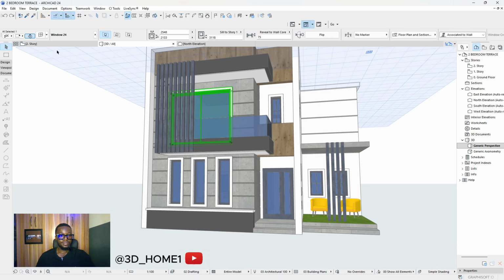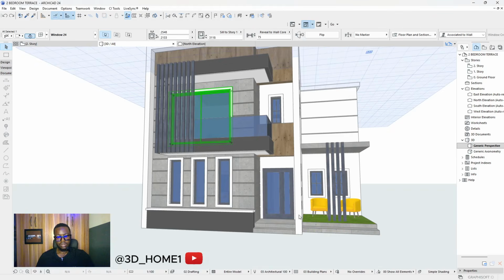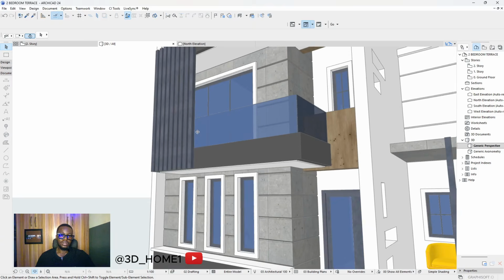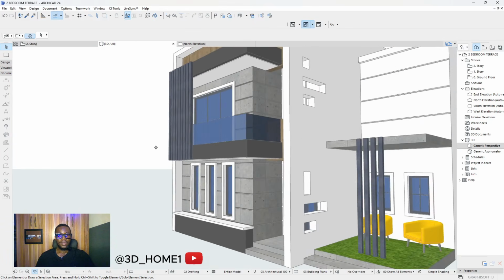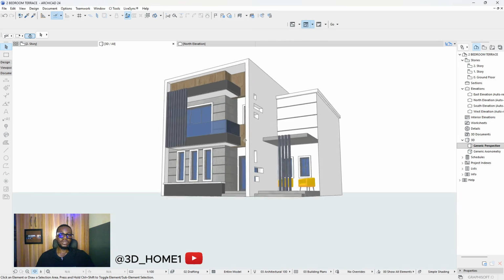Nope. Let's make this one 3. No, let's make this one 3. Let's see. Yeah, 3. This is 3 now. Then one of them will be door, okay, that he can use to access this outside.